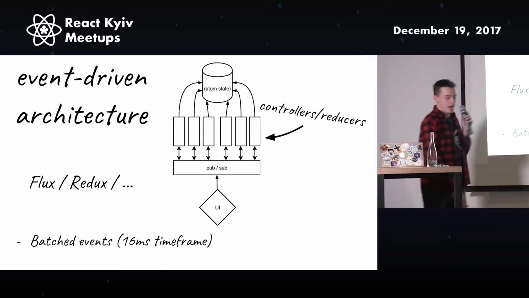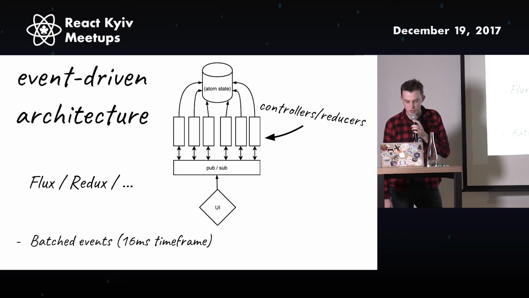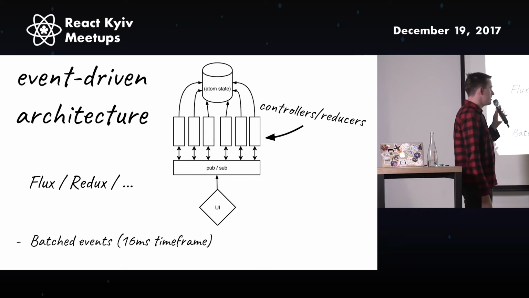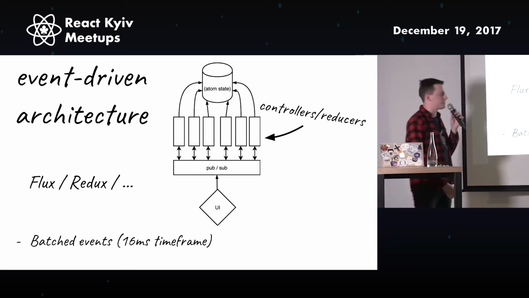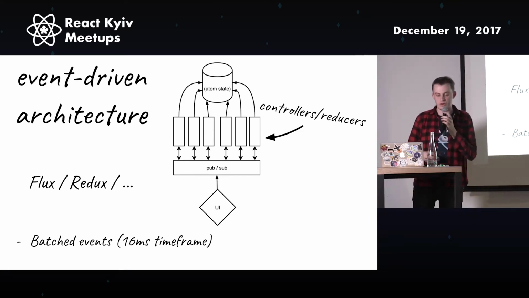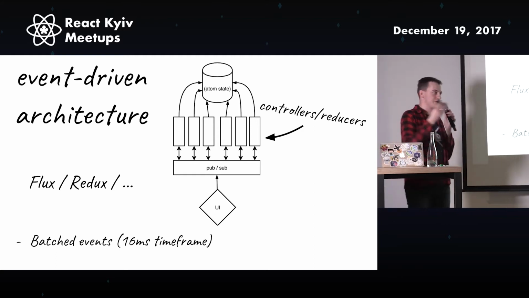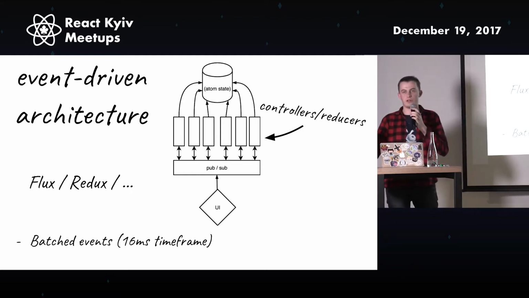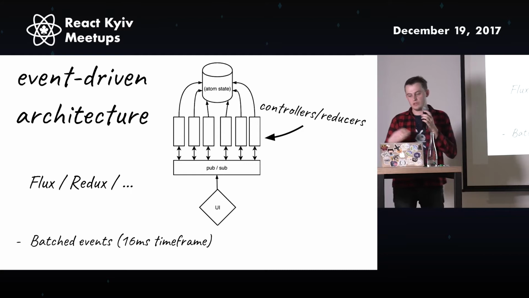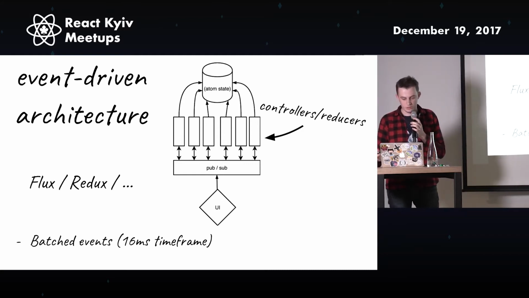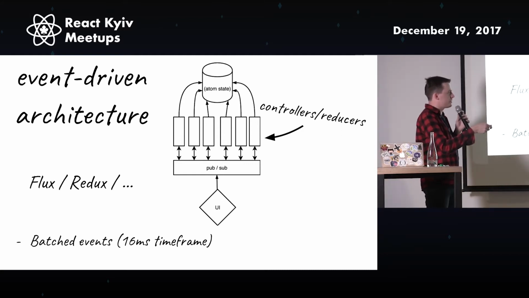Okay. For state management, we are using something between Reflux or Redux, but in the end, it's just an architecture around events. You're registering handlers, you're dispatching events, then you handle them, change the state, and that's it. So we have dispatcher, reducers, which we are calling controllers, the global state, as in Redux, UI, and pub-sub mechanism.